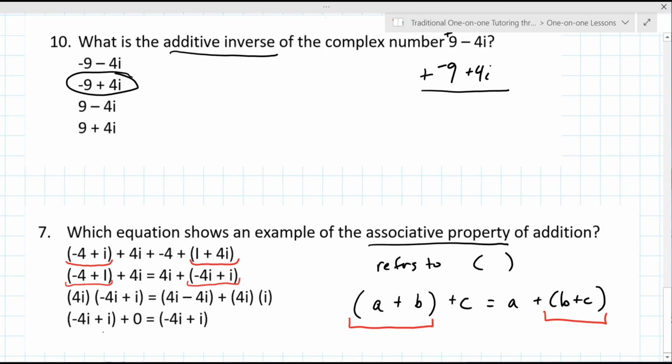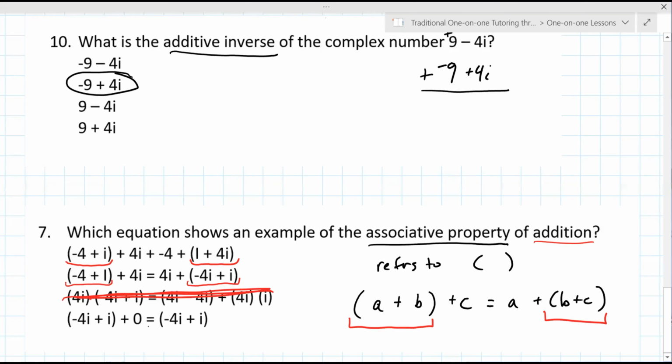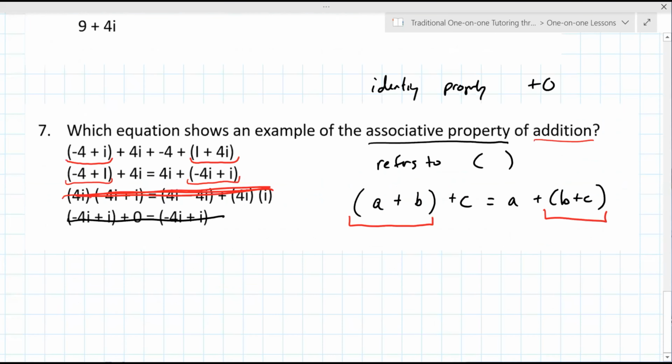There's some weird stuff going on here. The middle one, do you see how it's multiplying here? Yes, I do. But we're dealing with addition, so we can't have any multiplication. So that one's out, gone. That makes sense. The last one has addition, it's +0, but that would be the identity property. The identity property is when you add 0 and you get the same thing back. Exactly. Perfectly said. So that one's out also. So it's the first or the second. So let me snip each of those individually, and let's see if we can inspect them a little closer.